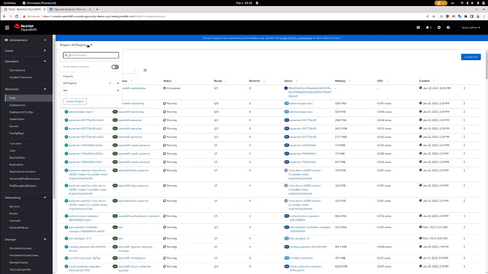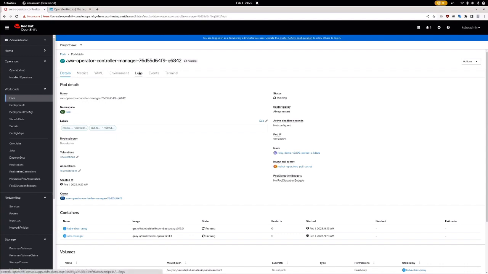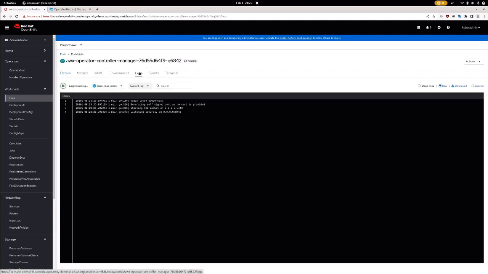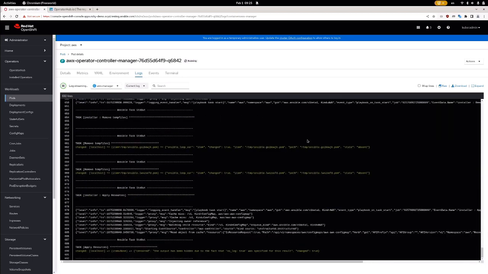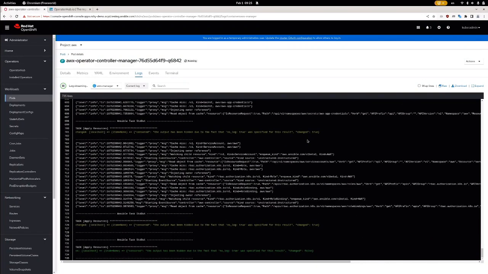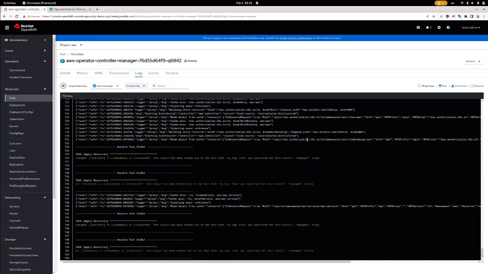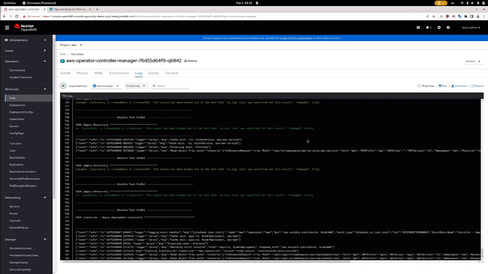Now, if we wanted to check the installation, we can actually go to the AWX Operator Controller Manager, to the pods, and if we go to the AWX Manager container, we can see what's going on regarding the installation. And if you see, I know it's a very small font, but you can recognize it's actually an Ansible play. This is one of the coolest things, that the AWX operator uses Ansible, just all Ansible.